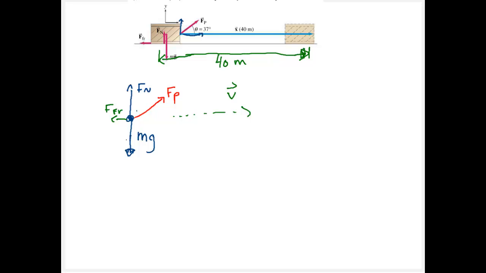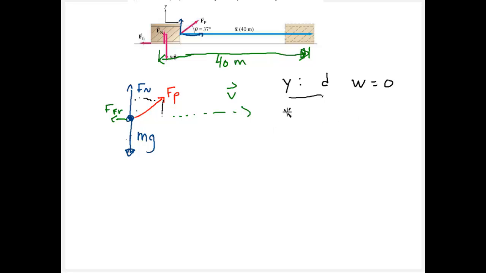So let's think about the y direction right here. We could break our force of the person up into its two components right there. I'm not going to explicitly do that in the interest of time, but in the y direction we have no components in the same direction as the distance. So the amount of work that's done in the y direction is all going to be 0.